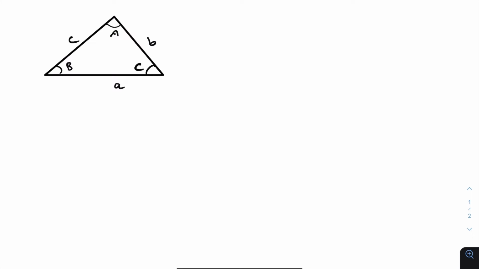Okay, so hi guys, in this video we're going to be going over the cosine rule. In the last video we went over the sine rule, which was where we took a non-right angle triangle and expressed a relationship between the angles and sides. The sine rule was that sine A over a is equal to sine B over b, which is equal to sine C over c. The relationship between the angles and the sides were equal, basically.